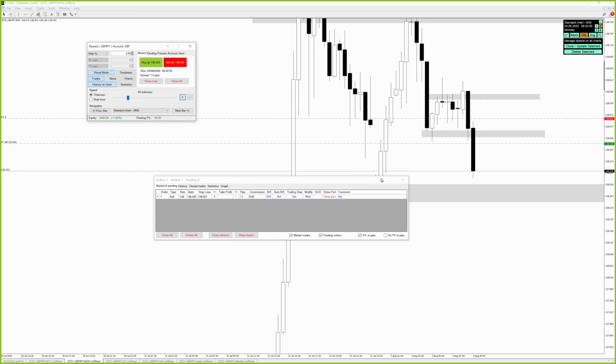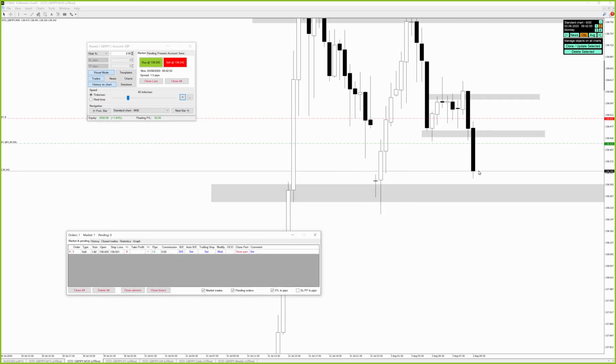Now, here's the thing. This is what's going through my mind at this point, right? If we're coming down, and if we do start rejecting this area, if price comes back to the break-even point, that's where I'm going to close 50% of my position, right? Because here's the thing. If we were in profit for about, let's say, 8 pips, and price comes back to the entry point, there may be a probability it may continue back in the range, right? So you got to be safe at that point. So I will never let my entire position run in a drawdown. I'd let maybe 50% of the position run in a drawdown.